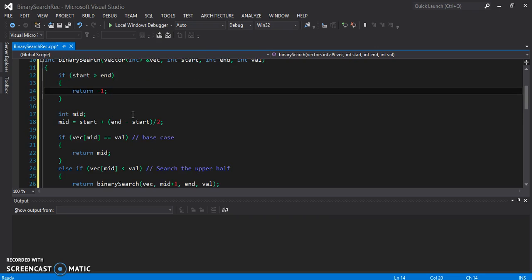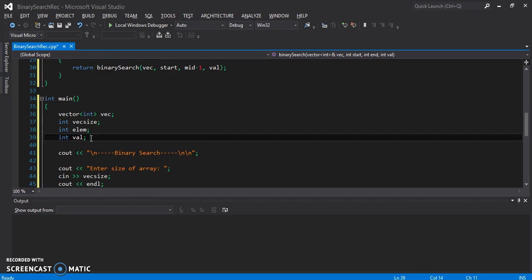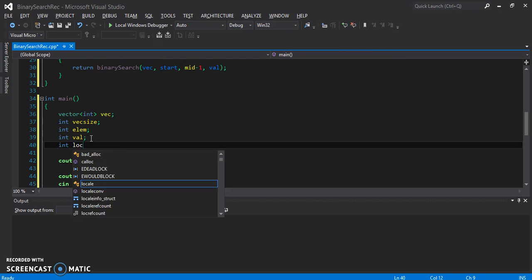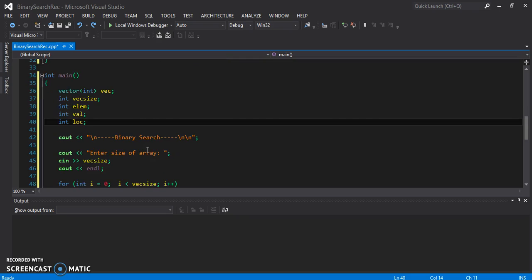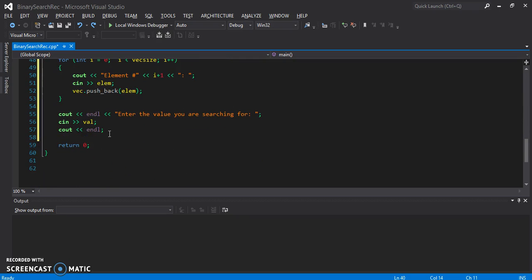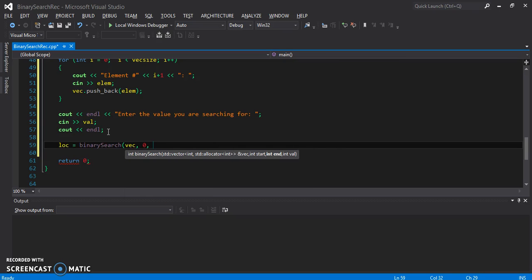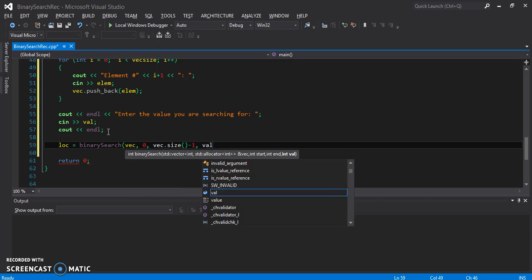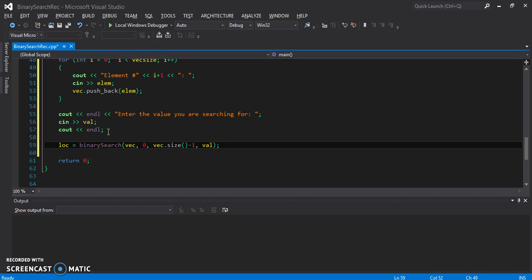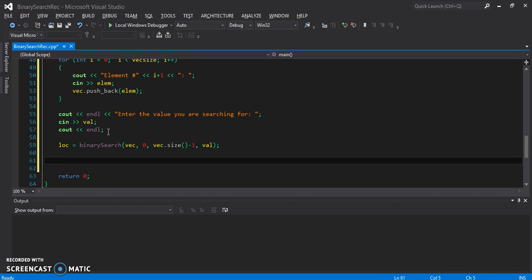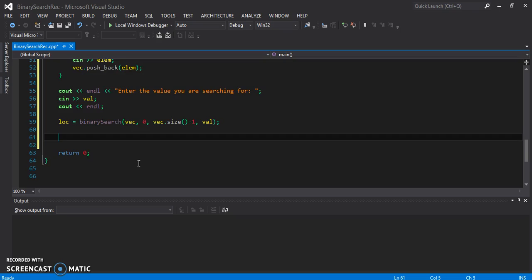Going back to the main function, initialize a new integer variable. After the portion of the code where you get the input from the user, call the binary search function and assign the returned value to loc. Remember that when we set up the function, -1 meant the value was not found.